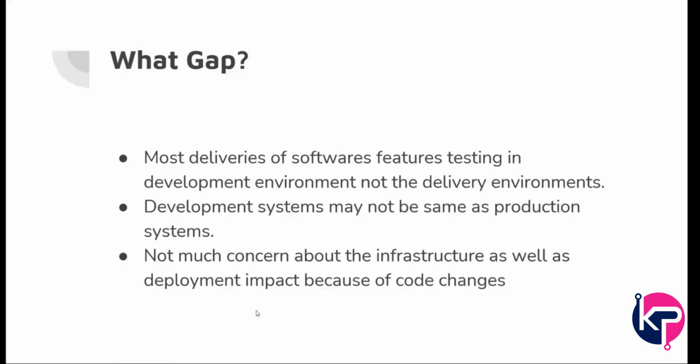Okay, as I mentioned, the development system and the production system are not the same. The development team will not care about the infrastructure, or how the changes they make in development will impact the code. As the DevOps person, you will understand the changes to the infrastructure and also the impact of the changes the developer commits.